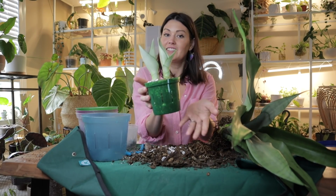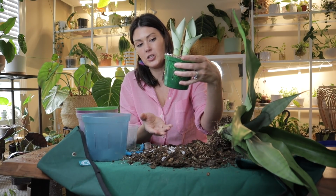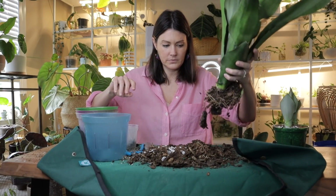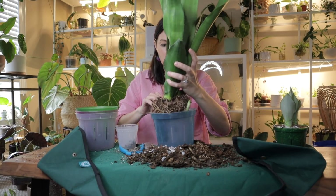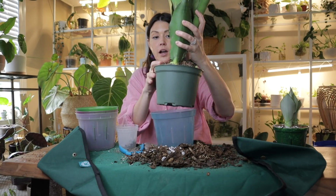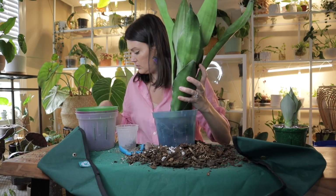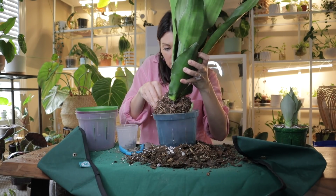All right. So simple, so easy. I love the orchid pot because I can keep an eye on the roots, how they're doing. I can also keep an eye on the moisture in the planter, to make sure that I don't overwater it. So here we go with the other guy. And I could reuse this planter again because it's a lot smaller now that it doesn't have those on there. But I'm addicted to these orchid pots so that I can see how it's doing. There we go.